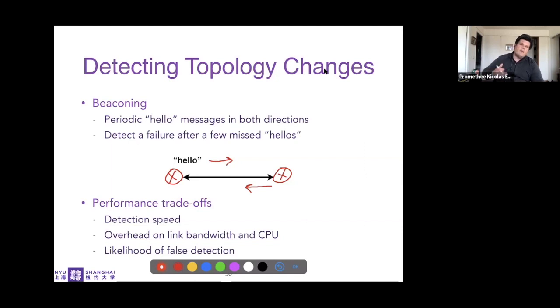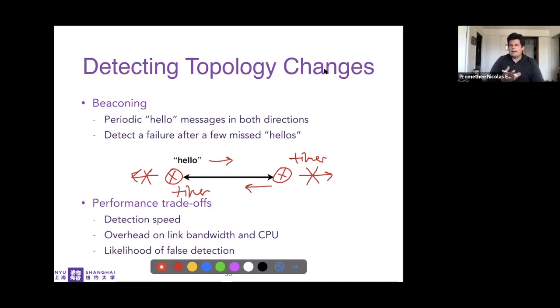And so those hello messages are periodic. They are only sent to my neighbor. They are not broadcast. I'm not sending them any further. This is just between the two of us, between two neighbors. And basically we have a timer on each of the routers, which means that if the timer expires before receiving any hello messages, either the link is down or the neighbor router has crashed. All right, so this is what we have here.